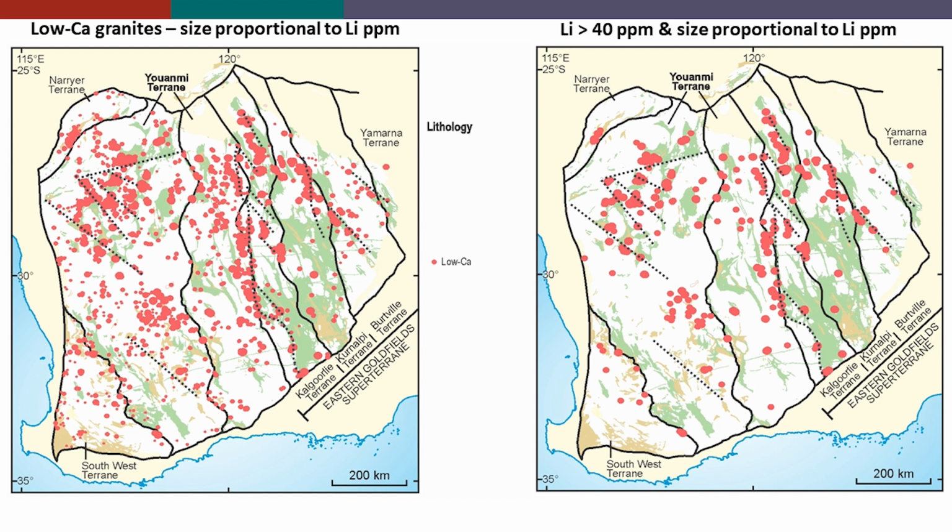And so there's a possible alternative explanation for that, and that is that source enrichment in lithium in the source of low calcium granites may also have some fundamental relationship to the earlier formation of greenstones themselves. So I'll leave it there.